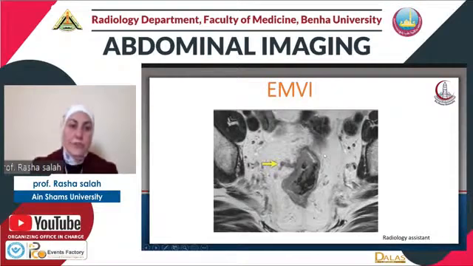Also, one of the important items to be reported in rectal cancer staging is the extramural vascular invasion, which is known as EMVI. This is the tumoral extension into the surrounding nearby veins around the rectum, and we can see here that the mass is protruding into the adjacent vascular structure within the mesorectum, and this is of bad prognosis because it allows for distant dissemination as the tumor is spreading to the adjacent vascular structure.